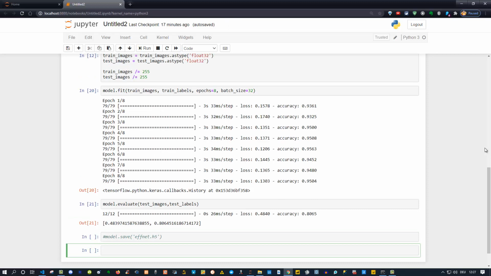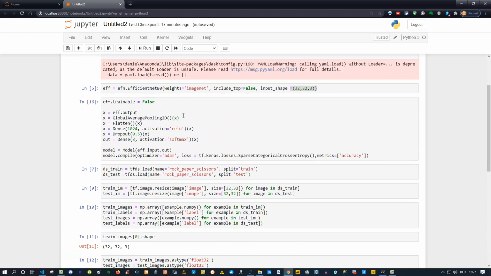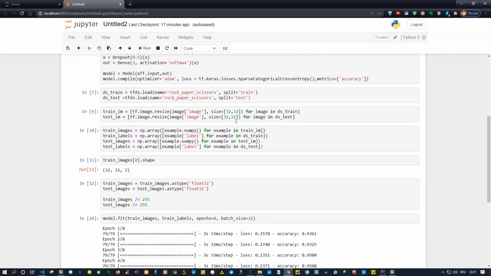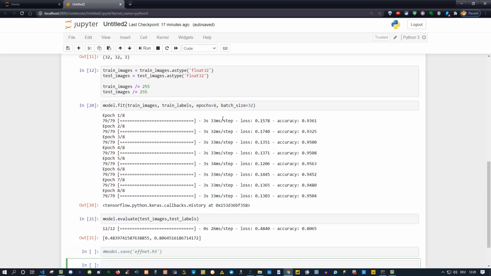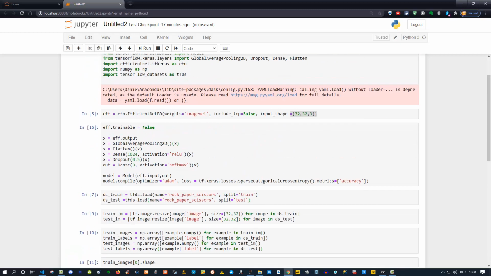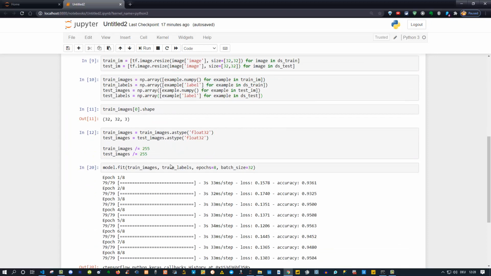So let me give you a short update. I couldn't resist, so I actually used the global average pooling here just to try out whether I get a little bit better accuracy, and then I reran the model here, and you can see now I got 80%. So as I said before, it's really up to you to try out different hyperparameters, like different epochs, batch sizes, and also different kinds of layers like we did here. All we did here is add this global average pooling in between those two steps, right? So you can try that if you want. You don't have to. You can also add additional dense layers, dropout layers, and so on. It's totally up to you, okay?